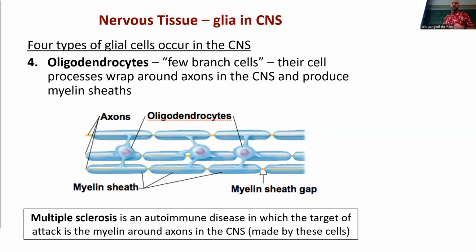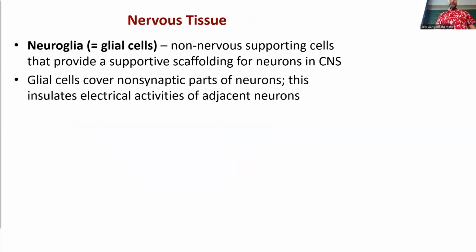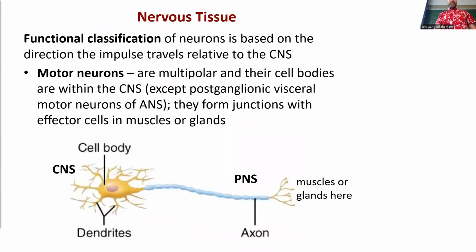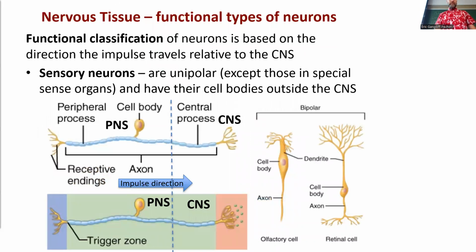Morgan, question. So the bipolar, like they didn't have the myelin sheath in the picture. Good call. Does that make them more susceptible to... Yes, you're talking about this side here, where you have the bipolar ones right here. Yeah, great. I'm really glad you noticed it, Morgan. No, it's just a crappy picture. Crappy in the sense that I'm showing you the myelin around the axons and these multipolar cells, but for whatever reason, it doesn't have it.